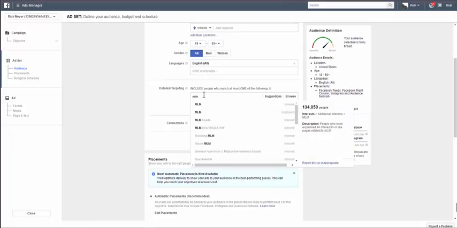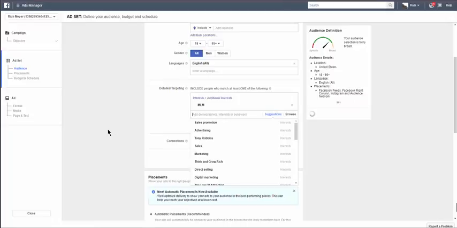Now, as you see, whatever you type in here, it drops down and gives you ideas. So if I hover my mouse over the first MLM and try to keep it here without moving it, you'll see over here on the right, it has 134,000 people. If I go to the second one, it changes to 3,000 people. And the third one gives me 56,000 people. So you want to get these people over here in your potential reach. So we're going to go ahead and take MLM.